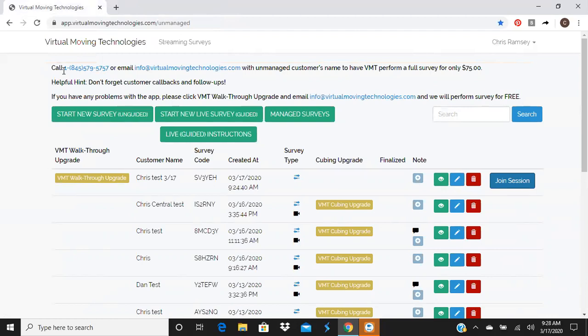So when you turn that camera off, your connection is going to be stronger because there's only one stream going on. The bandwidth obviously gets cut in half that is needed. So your picture will be clearer. So I recommend that you turn that off after the initial introduction. You use that little button that was in the top left-hand corner of the silhouette. Besides that, it's really up to you to take the customer around.